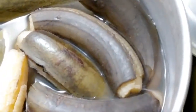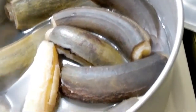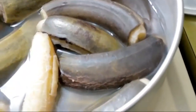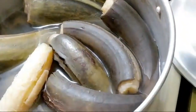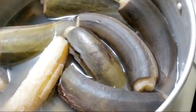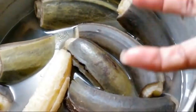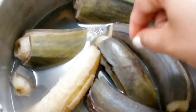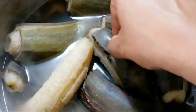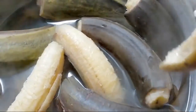And over here we have some boiled bananas that were boiled in the skin. And the reason why I boil them in the skin is not because I'm lazy. It's because we're only making green bananas. Usually if I'm making dumplings or yam or potatoes or any other food, I wouldn't put the unpeeled banana with those, because the stain from the banana would transfer its color to the other food. But because it's banana alone, you're fine. And so, you'll get more iron. It's just easy to peel off this way.